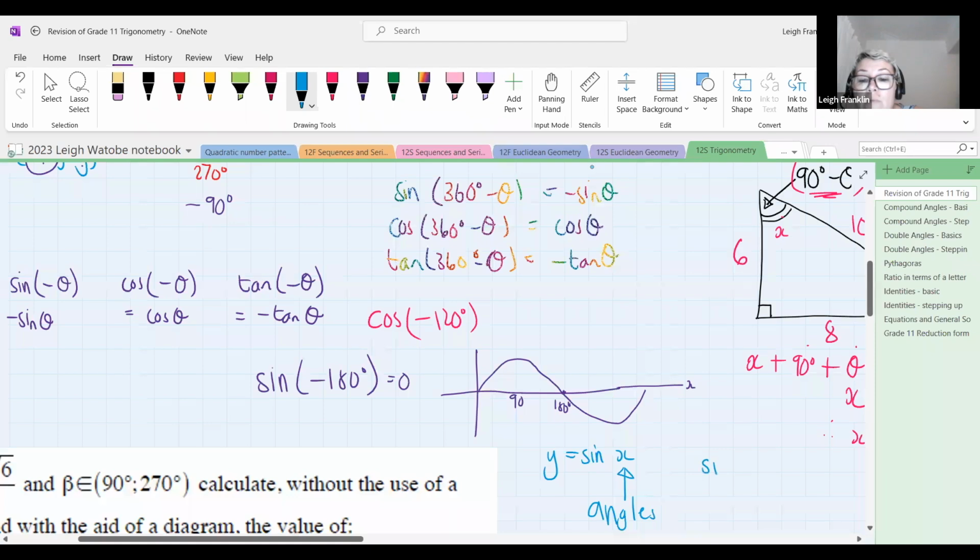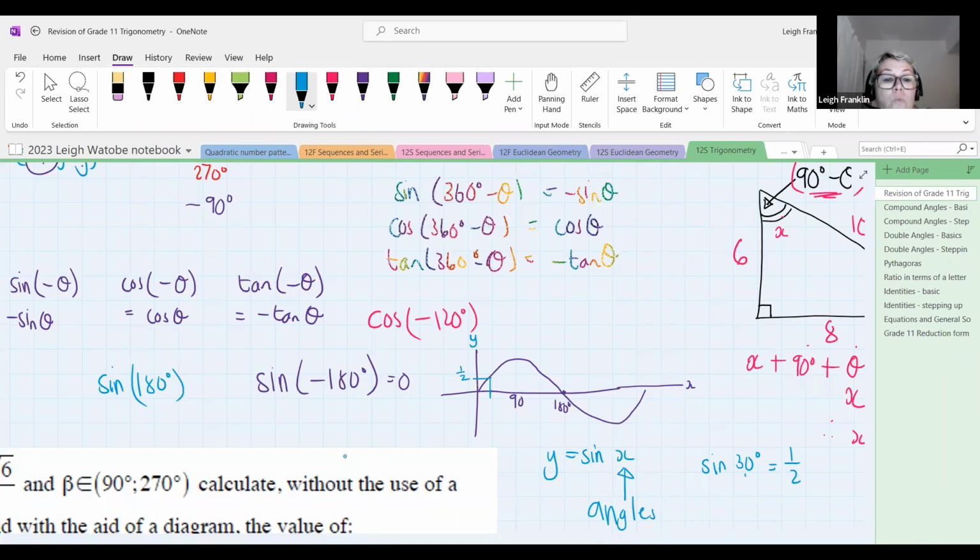If I write the sine of 30 degrees, 30 degrees is my x. What it's equal to is my ratio or my output on my function. It would be equal to a half. If I find 30 degrees over here and I go up and read off there, I would find that it is equal to 1/2. If I write the sine of 180 degrees, or the sine of minus 180 degrees, it's exactly the same thing.